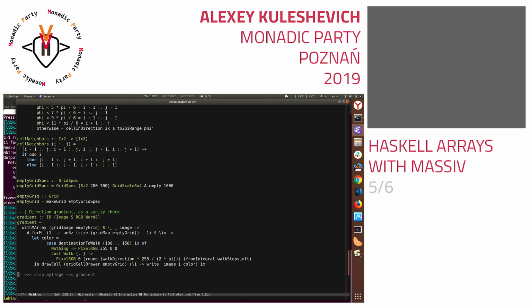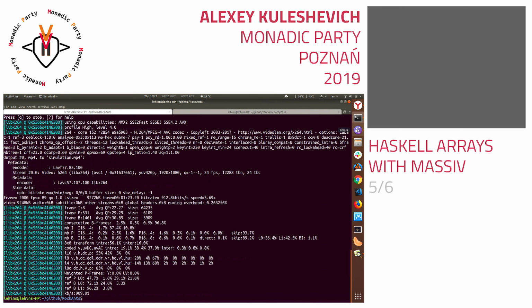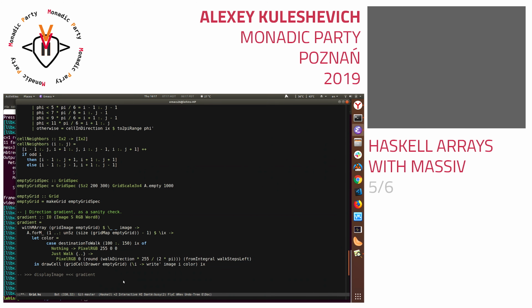It's working. I think it's thinking. What it does is just create an image, and for every pixel it will draw it in a separate color as a gradient. Okay, our simulation has finished. Good. I think it will show at some point. It runs in GHCi, and in GHCi the Massiv code is usually pretty slow. If you want to do something computation heavy, you want to compile it with optimizations and threading, so you can do everything in parallel and fast. At some point it'll finish, I promise.